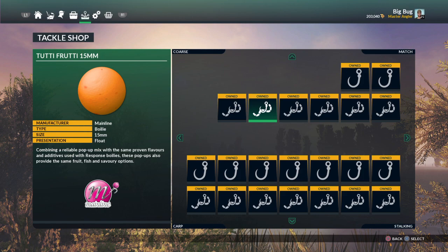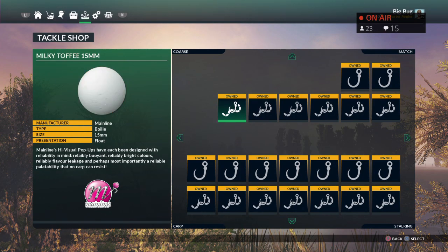The Tutti Frutti. Now, there is a bait that goes back many, many years. I was using it for what we call tench fishing, and they were sort of 9-10 mil, I suppose. So yeah, the Tutti Frutti flavour is one that's been around for a long time. It's a pop-up again, so plenty of pop-ups, guys. And here's one that I always keep in my arsenal. I've got a bucket of pop-ups, and it's the Milky Toffee from Mainline. And again, another awesome bait.